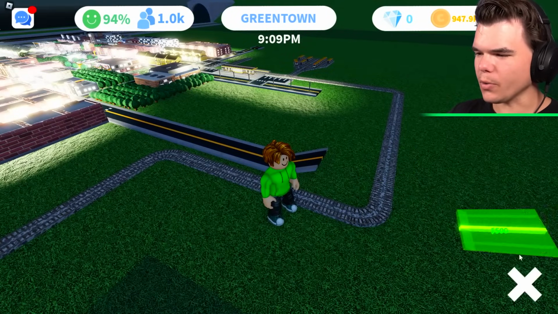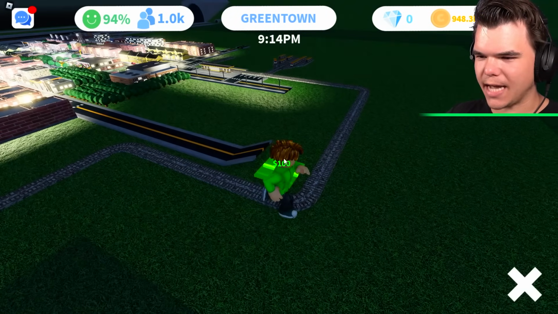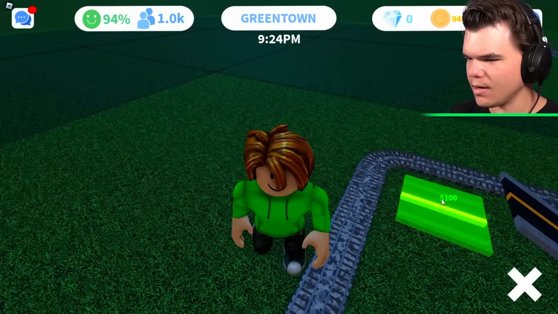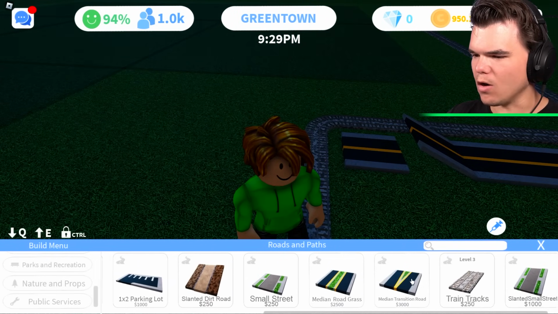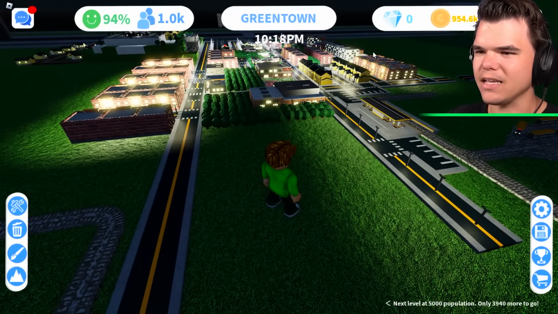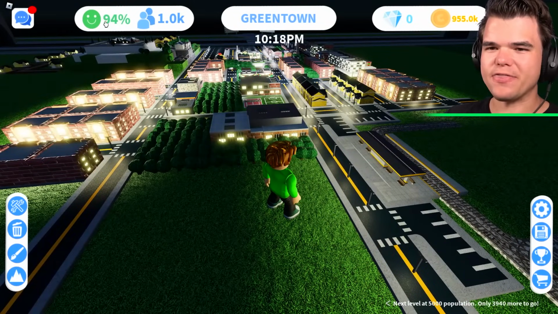Right, so now in order to go over the train tracks, I think we might have to build one of these slanted roads. But how do we then, can we go over? How do we go over that? How do you go over a railway road? What? Okay, I need to figure that out. Now we've already spent $50,000.